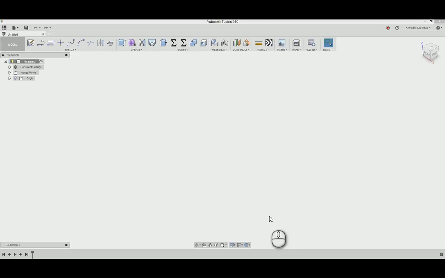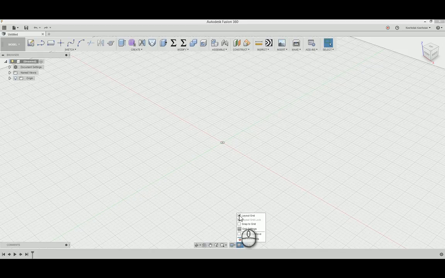Okay? We're going to hit that display again, and we're going to go to Camera. And then the one at the bottom that says Perspective with Ortho Faces. That kind of gives you the best view, kind of the best of both worlds. Okay? And then the next one right beside it where it says Grid and Snaps. You can turn it right there. It says Layout Grid. I can turn my Layout Grid on or off.